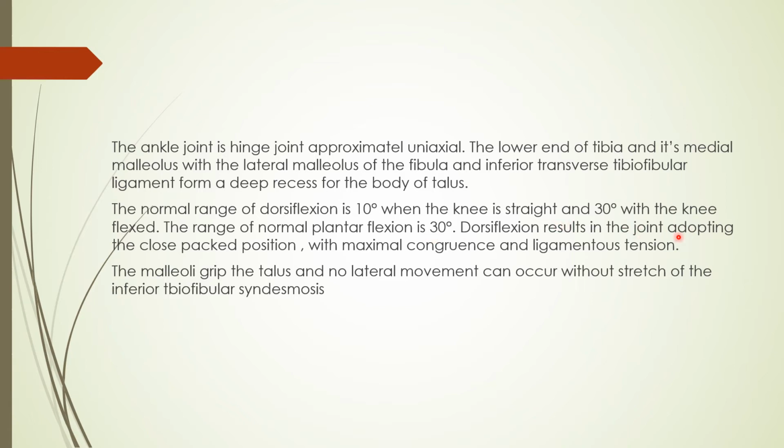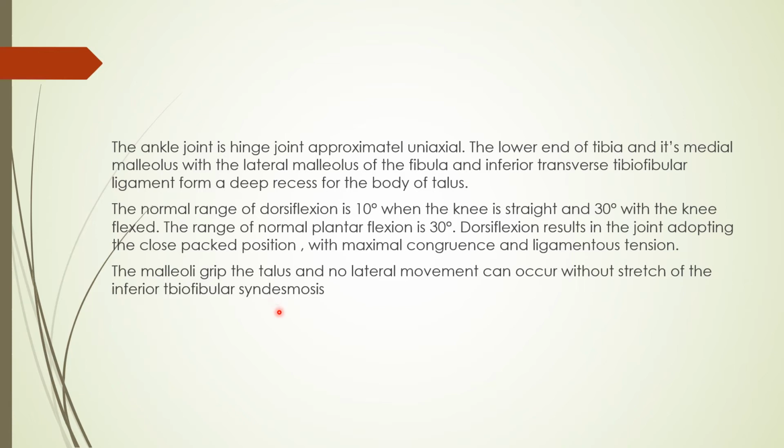Dorsiflexion results in the joint adopting the close-packed position with the maximum congruence and ligament tension. So articular surfaces are fully congruent in dorsiflexion movement and they become point to point fit with each other. So the name is given close-packed position. Malleoli grip the talus and no lateral movement occurs without stretch of the inferior tibiofibular syndesmosis.